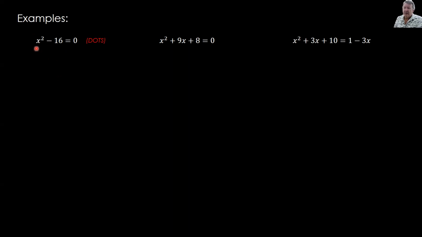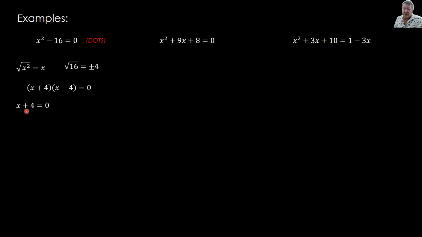How do we do that one again? Well, we need to find the square root of the first one, which is square root of x squared, which is just x. Then we find the square root of the second one. Square root of 16 is, remember, plus or minus 4. Positive 4 squared is 16. Negative 4 squared is also 16. All right, so we can write these out. x plus 4 is that one, or x minus 4 is that one. Solve the same way. That could be equal to 0.